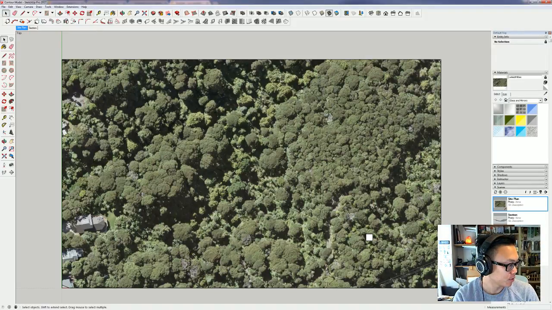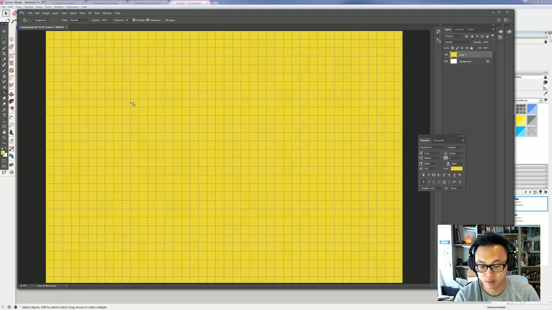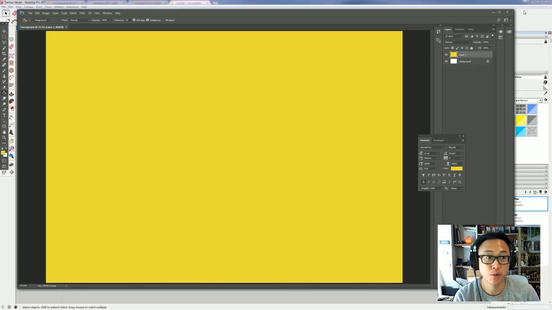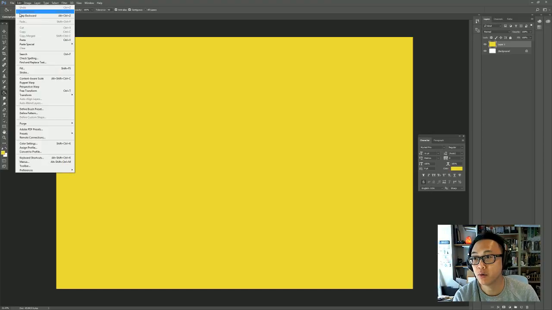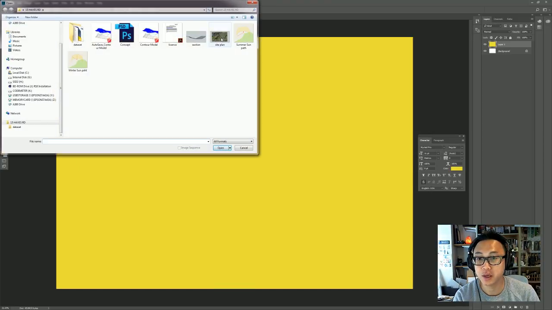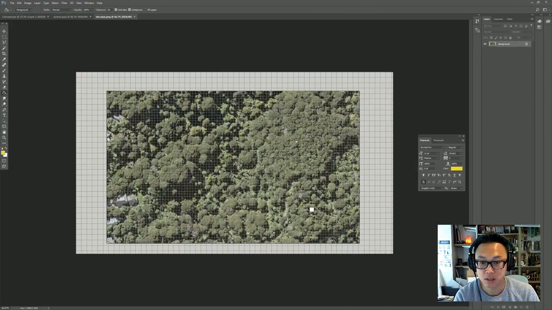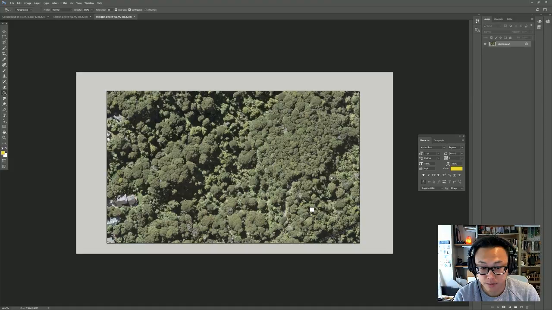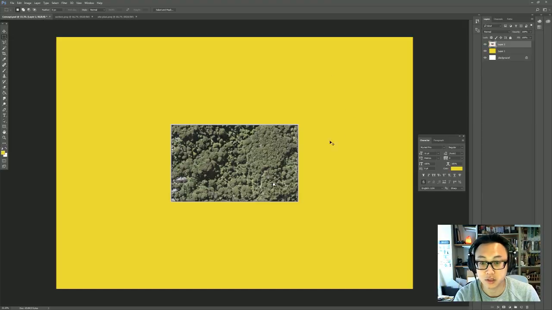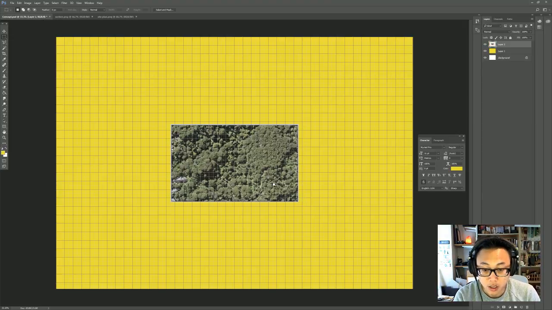So now I'm gonna go back into Photoshop. Press Ctrl H because I just want to remove the grid for now, and I'm gonna import all the new photos that I made. So section and site plan. Press OK. So now I'm gonna copy. I'll just need this area. I copy and bring into a concept. And now we just need to scale it so it fits exactly the page.